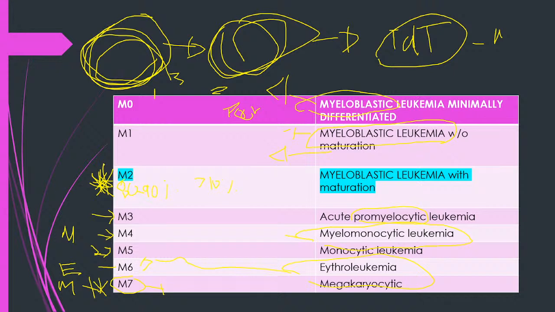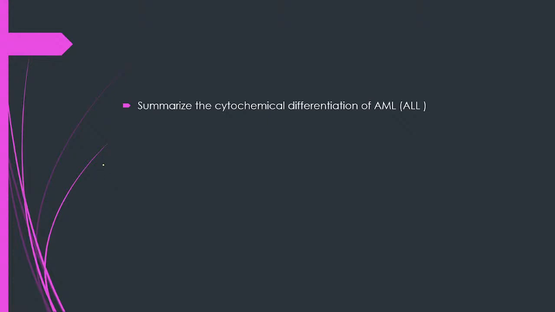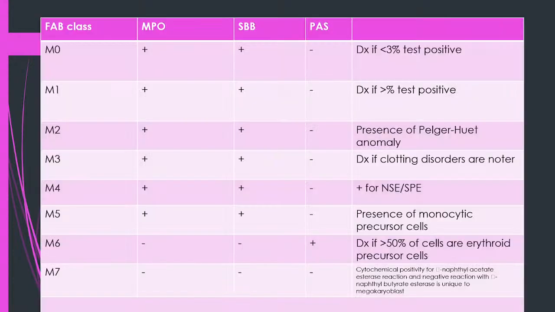All right. Now, cytochemical differentiation of AML, also including ALL. Do I need to remember this? Of course. Especially which one, sir? The noticeable ones. Diagnosis of M0 is done. I think everybody has the same myeloperoxidase and Sudan black B. I think from M0 to M5, all the cells will test positive for these two stains. Okay?